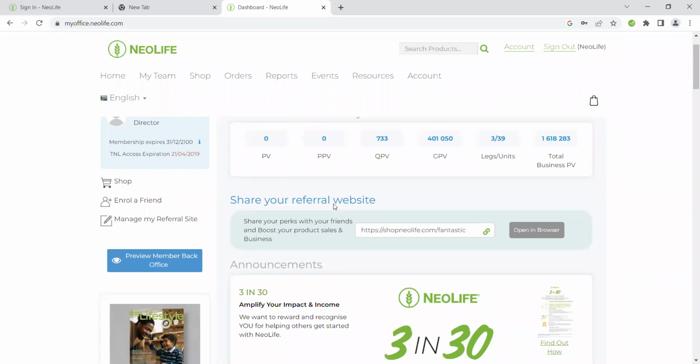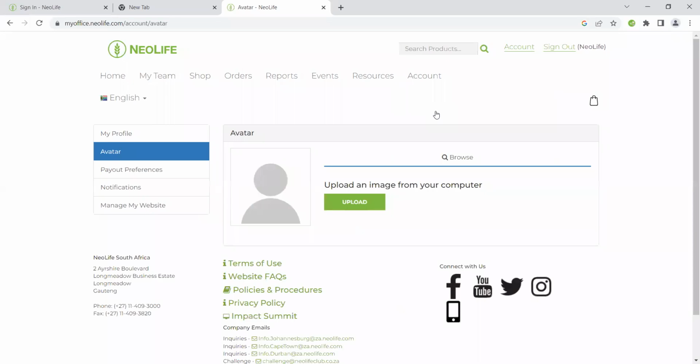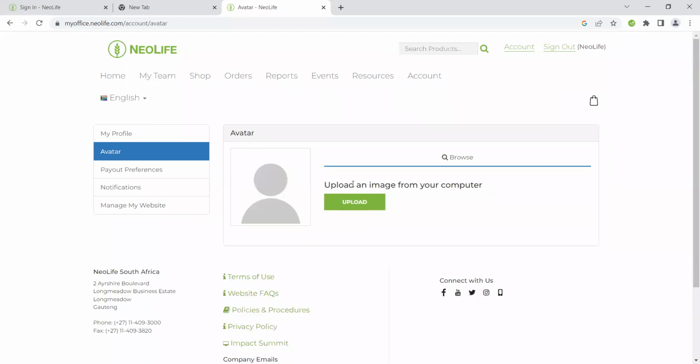They can see a photo there. And if they want to reach out to you, they can, because remember now, your website, you can even share it across the digital platforms, your Facebook, your WhatsApp, your Instagram, and so on. The first thing, before you even share your website, come here where it is written account and customize your website. Okay, so the first thing I normally tell people is to put a photo. So come to account, and then avatar. Avatar is your personal info, your image. So you can always upload from your phone, your gallery, your photos. So put a professional photo there.